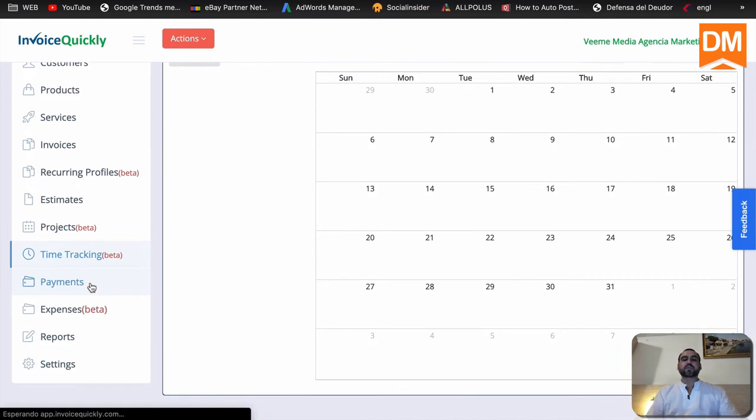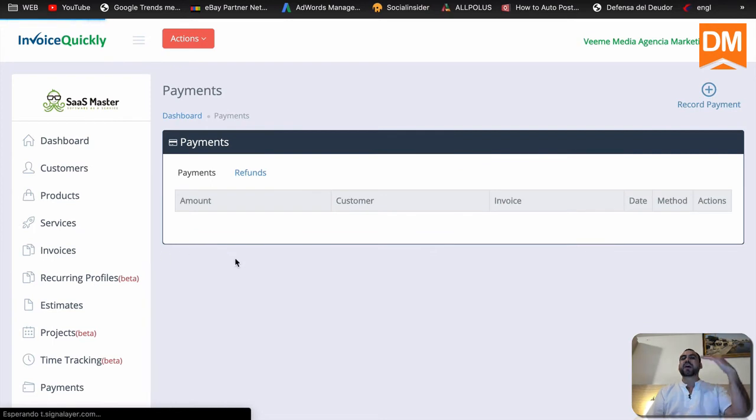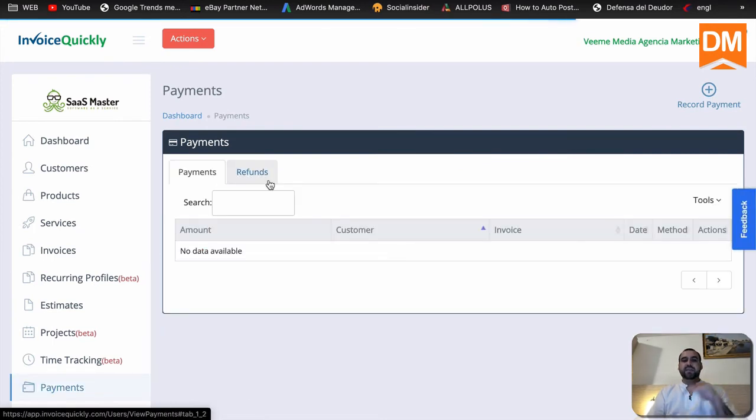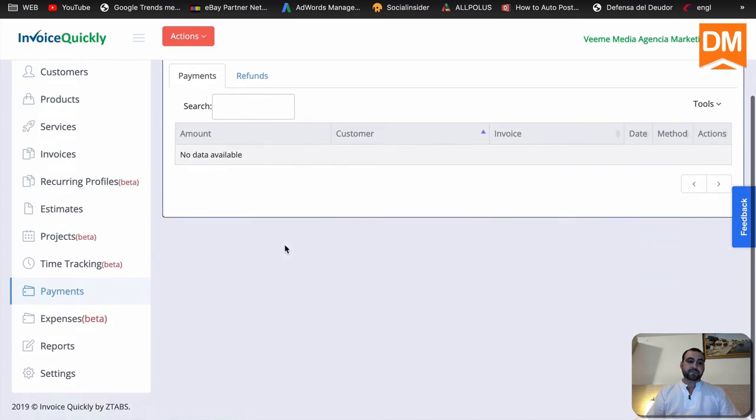So in payments, once you have your business going, you're going to see all this information right here of the payments that have been coming in, and you can also see refunds if you have them. So you see refunds and payments here. You can also record a payment. Let's just say I've sold something before, or I just want to record things that I sold before so I can start off really good here. You can do that there. Or let's just say someone sold it and you weren't there to make the invoice, you can record the payment.